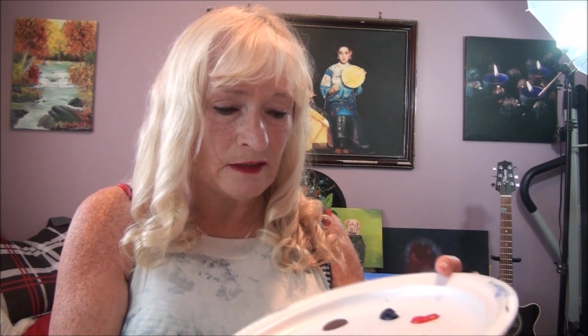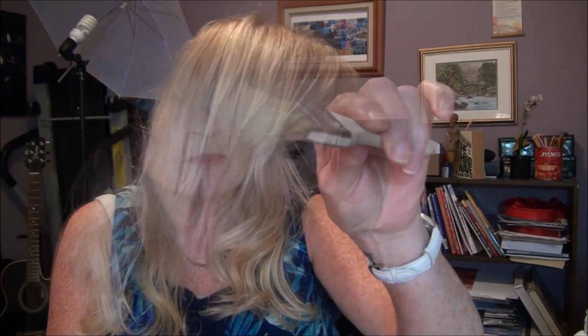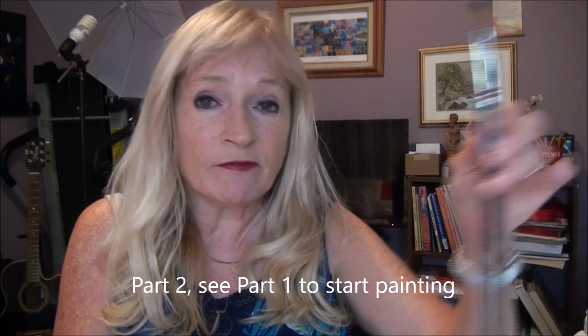So all you need today for this painting that we're going to do is your primary colors of red, yellow, and blue, and some green and brown and some white, and you can put some black on there too if you want. These have really nice bristles and they're great for your trees and your bushes. Flat synthetic brush, chiseled edge, and I have a Filbert brush, which is chiseled edge and synthetic, and I also have a liner brush.